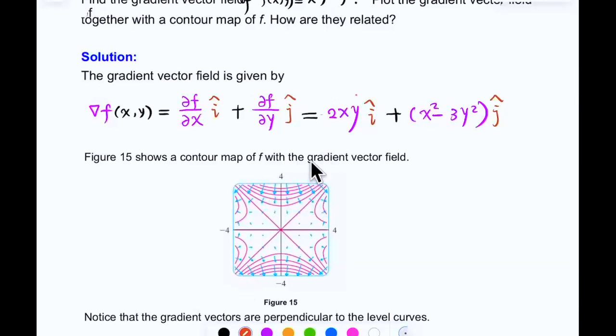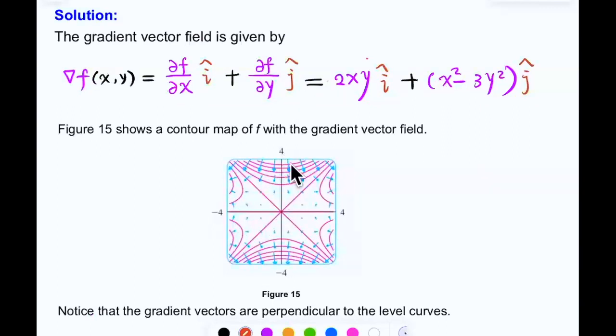The pink lines here are the graph for the scalar function. The blue arrows are two-dimensional vectors; each blue arrow is a vector in the gradient vector field. And what do you see over here? The further away from 0, the bigger, right? When x increases, you see the arrow is different. At 0, 0, what will be the gradient vector? Substitute x and y to be 0, you get a 0 vector right here, right?